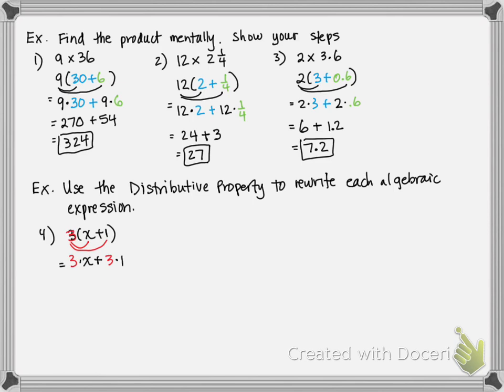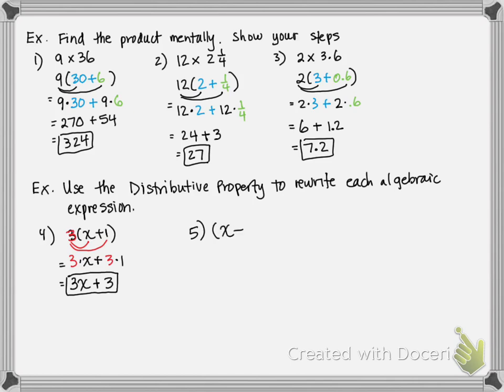Now, I don't like using that plus sign, so I'm going to make it 3 times x, and then 3 times 1 is 3. Now, we cannot add those together. Why not? Well, that's because if both numbers don't have the same variable, I can't do math with them. So this is as far as I can take this problem, but at least it's one step further than what I started with. Okay, one more and then we'll be done.